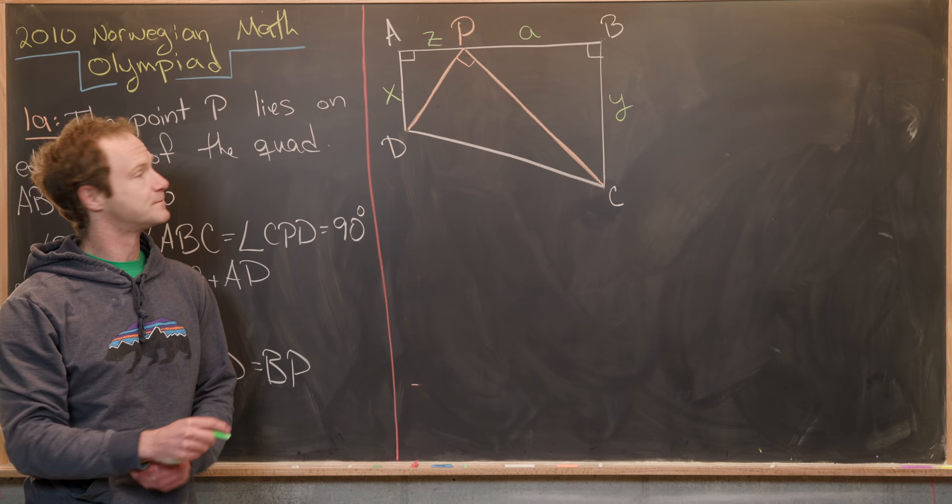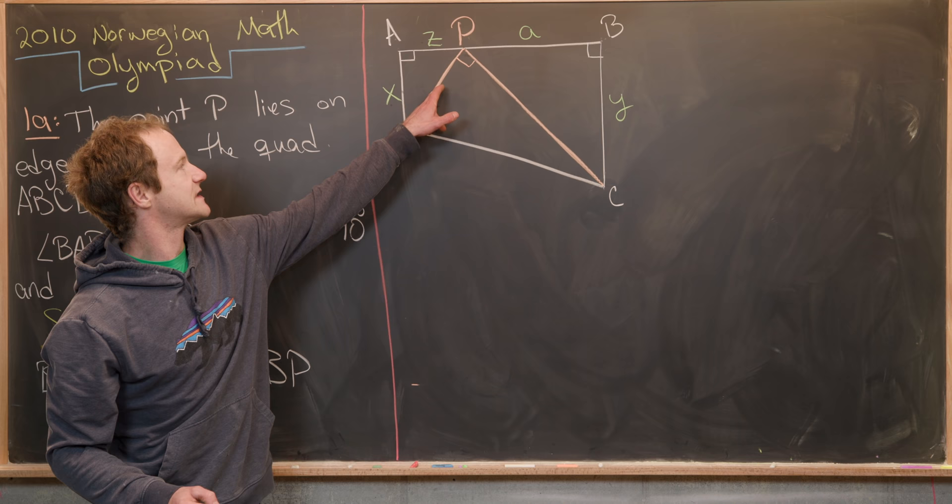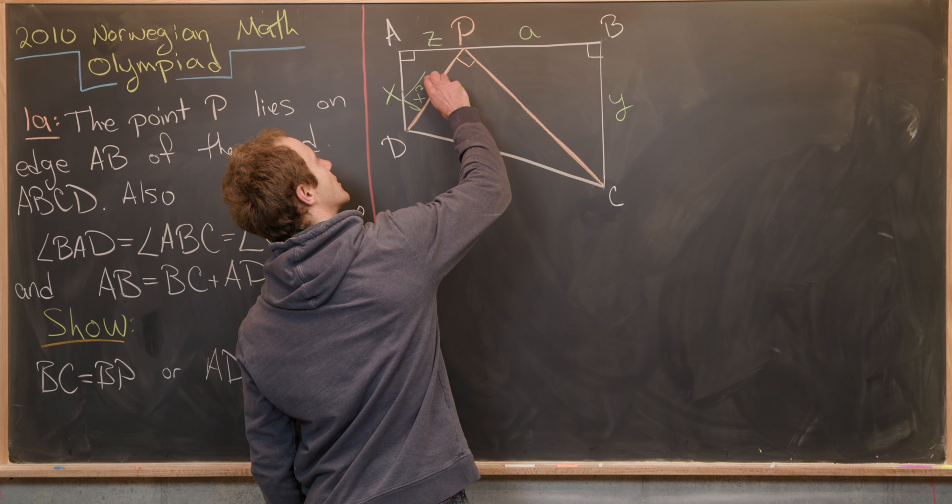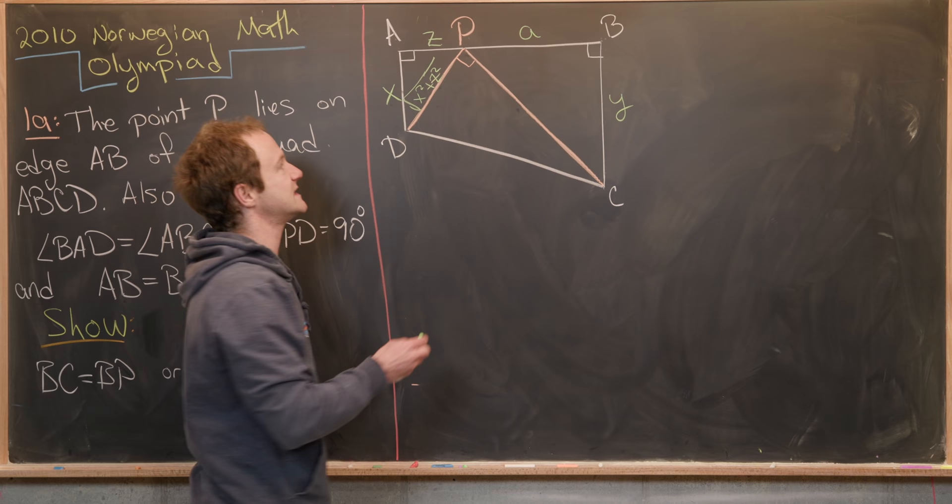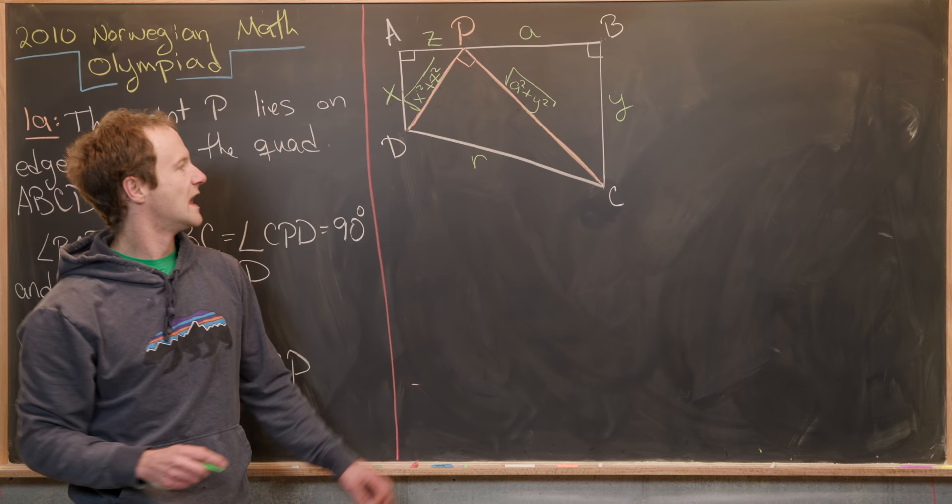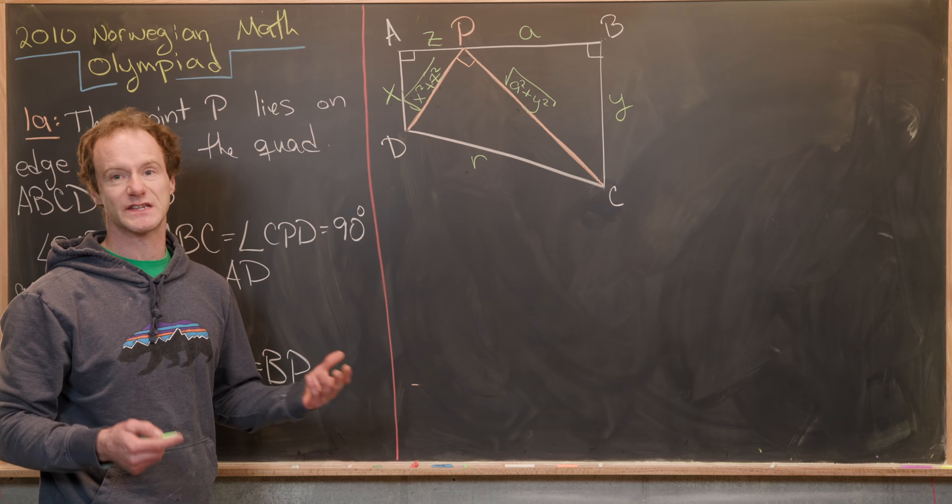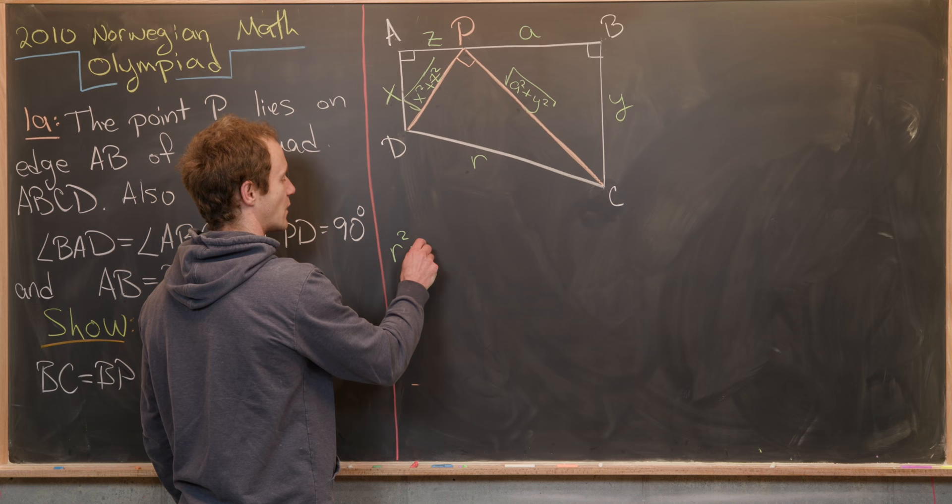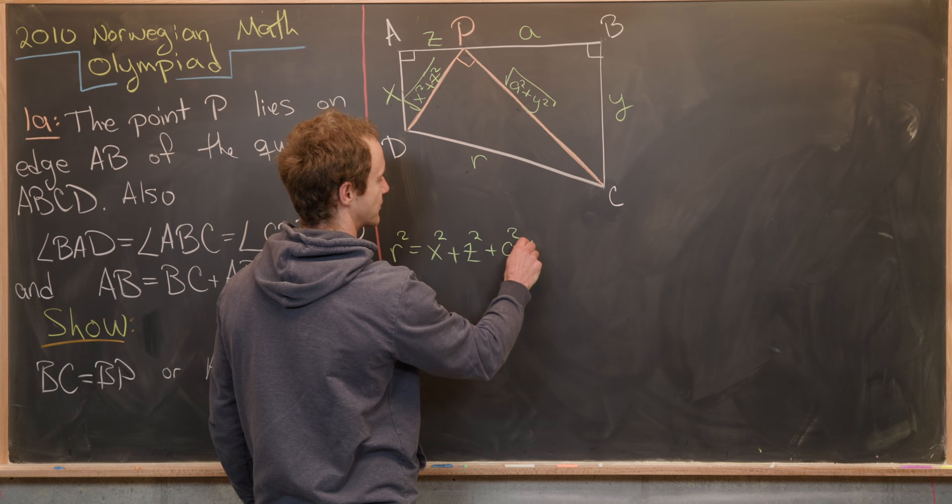Now I want to use the Pythagorean theorem a couple of times. So first off, I can use the Pythagorean theorem with X and Z to find the length of this edge, and that'll be the square root of X squared plus Z squared, like that. Again, that's just the Pythagorean theorem. Then we can do a similar thing over here for this edge, using this triangle PBC, and we'll get the square root of A squared plus Y squared. Next, I'll call this distance right here, maybe I'll call it R. And notice that I can find this distance in terms of these two lengths, again, using the Pythagorean theorem. But this time, I'm just going to find the square of its distance, just so everything looks a little simpler. So we have R squared is going to be equal to this squared plus this squared. So that will just cancel the square roots, giving us X squared plus Z squared plus A squared plus Y squared.